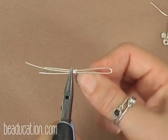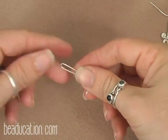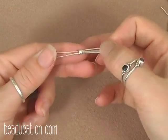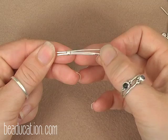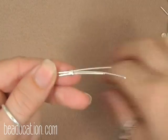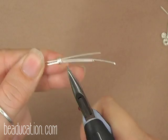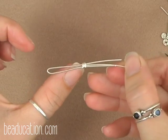Shift a little bit. And there's my 3rd wrap. I'm going to come in with the tip of my cutter, cut that. Now for this one, because this isn't largely looped out like our other links, this guy can really shift up and down. So what you want to do once you have it set is come in with your chain nose and take that last loop, the last wrap, and really pinch it down to sort of bind it there so it doesn't shift. Want to remember, keep this at 1 inch.